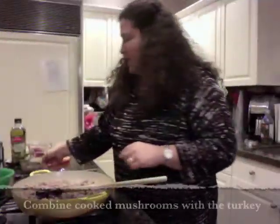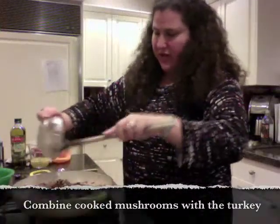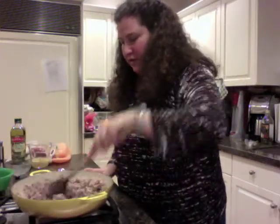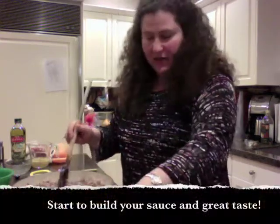So we take the mushrooms that we cooked, and we throw them back in. Now remember, their moisture was cooked out. We waited until we got rid of all that, and then we pour it in. So we're going to mix that nicely into the meat. Now, after that, we're going to start building our sauce, and that's really where the flavor comes from.